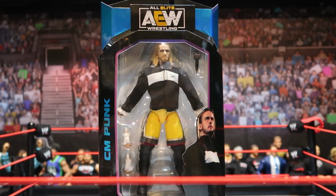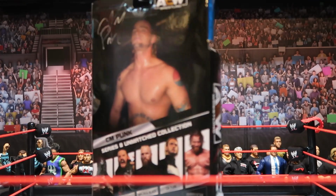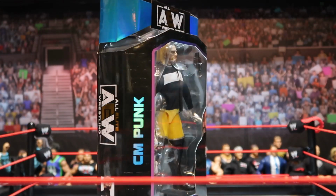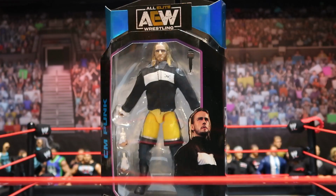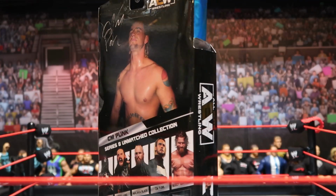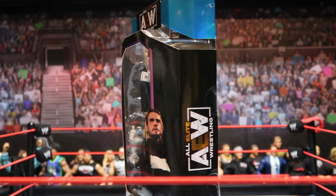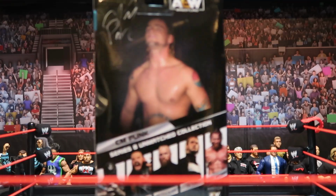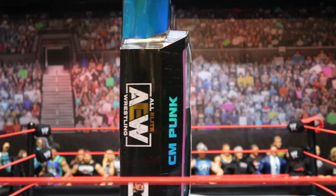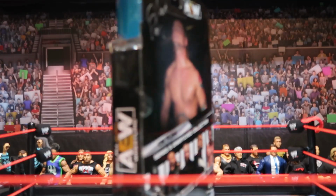We have the old school picture of CM Punk there, looking really good, and I gotta say, this figure, I feel like, has gotten some hate from people in the figure community. I love this head sculpt. I think that this looks just like old school CM Punk. Definitely better than that Lionheart Jericho, in my opinion. But love this old school ROH look to CM Punk. He's got the long blonde hair. Love the head sculpt that we do have here with him.